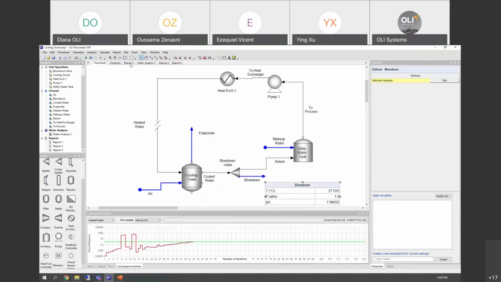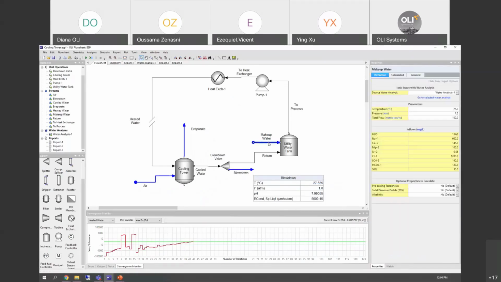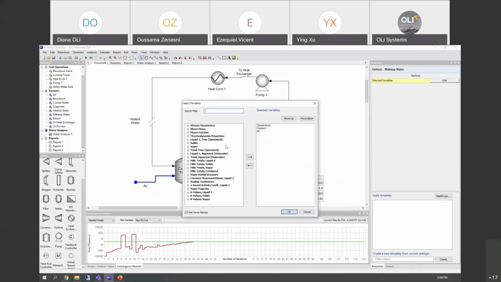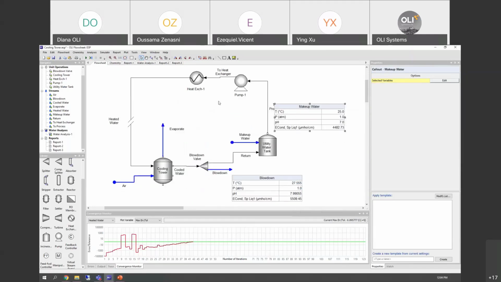So you have that electrical conductivity, and you can copy and paste the same report or the same table for the makeup water. Oh, it didn't copy my electrical conductivity. So thermodynamic property, electrical conductivity, okay. So you can compare the electrical conductivities and calculate your cycle of concentration.